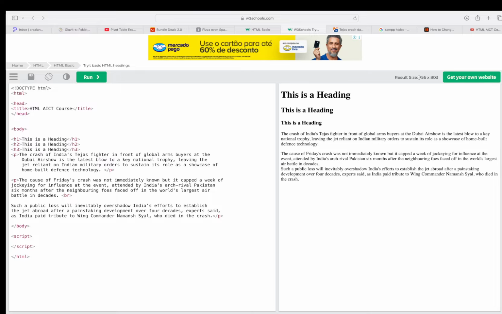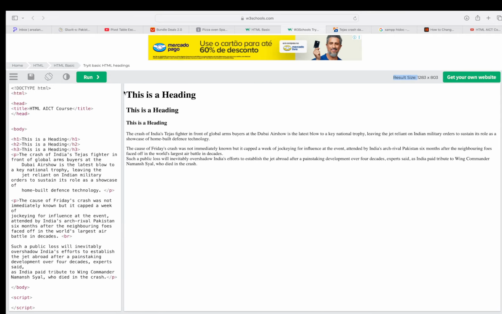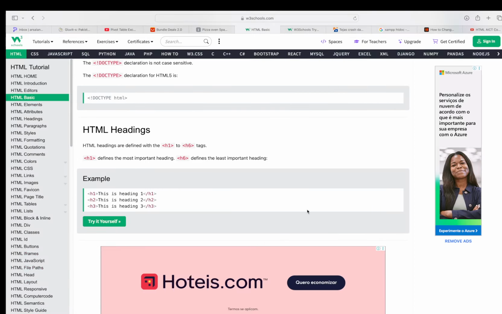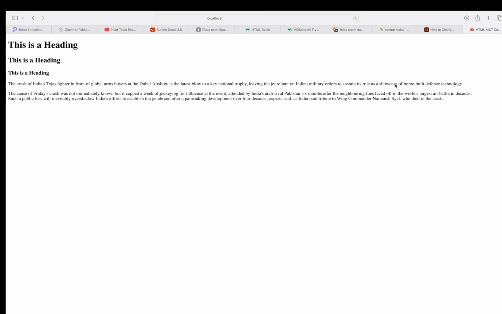Here at present, this is actually 756/803. If you increase it, you can see the horizontal is increasing too. So if your resolution is changed, of course the paragraph is going to be something different. We'll come back to it at a later part, how this is going to work. So this is the editor that you can use on w3schools.com if you want to. But since you are making your own website, with a local host on your Windows or Mac PC or laptop, of course you are going to use Visual Studio Code.